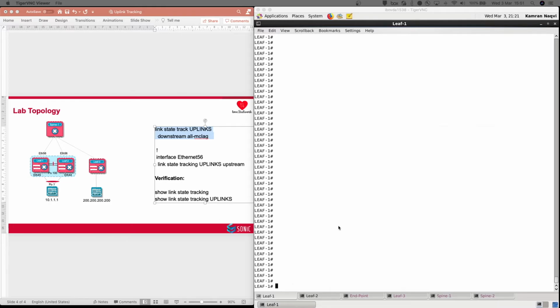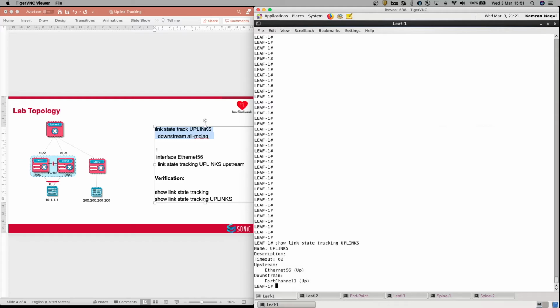Okay, so it's been 1 minute now. So if we now run this show link state tracking uplinks command, we can see that Ethernet 56 as well as port channel 1 is up.